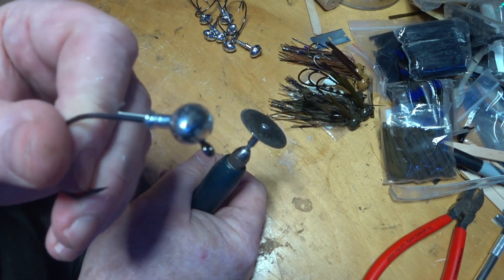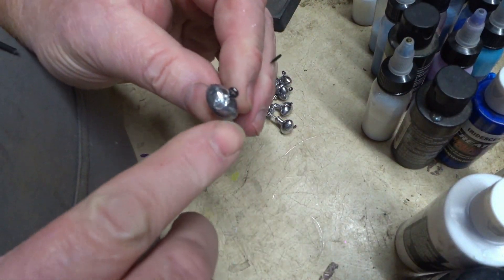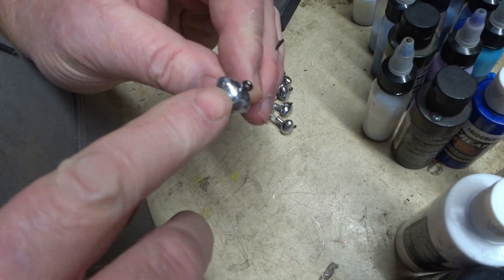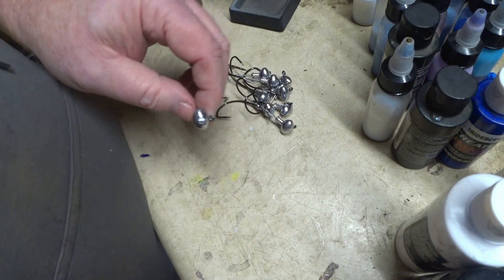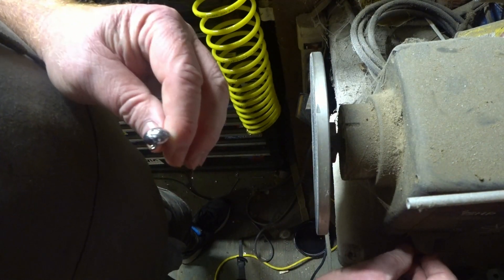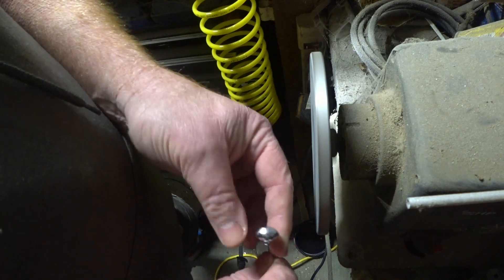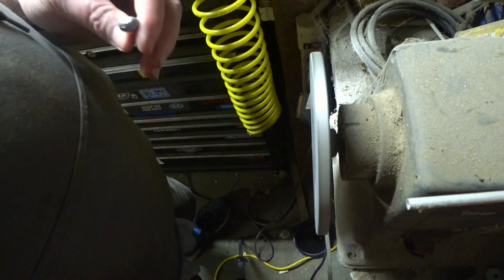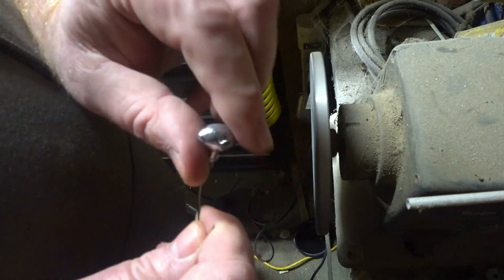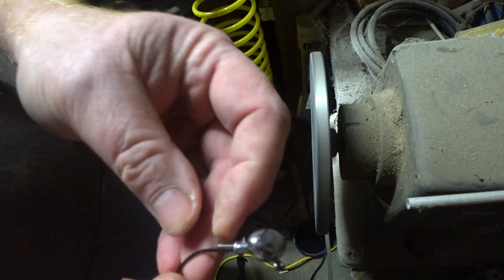There — just like that, and it's almost ready to powder coat. The next step is to clean up this little area where I broke the screw off. It's not really a divot, but it's easy to fix. We're at the disc sander here and this is pretty easy. It's not necessary to do that, but it just makes for a nicer finished product. The fish wouldn't care about it, but I do.